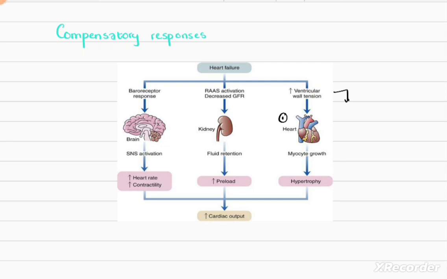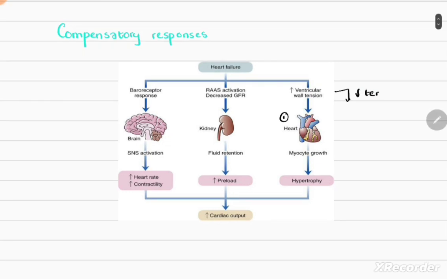As we know, the cardiac output is low and not sufficient to meet the demands of the body, which means there is an increased tension in the heart, and this increased tension results in an increase in the size of the cells of the heart, which are also called myocytes. As a result, there will be an increased size of the heart. This phenomenon is known as hypertrophy or cardiomegaly, and the size is increased in order to compensate for the decrease in the cardiac output.